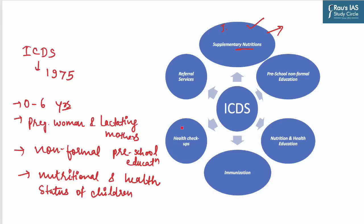Another component is health and nutrition checkups. So for the target beneficiaries, the services provided are routine health checkup, diarrhea treatment, deworming treatment, tracking of their weight and vaccinations received. Another component is the education regarding health and nutrition. So under this component, the women between the age of 15 to 45 years of age are provided information regarding their health and nutrition. Now this is a part of a long-term strategy for behavioral change and communication. And it is aimed to build the capacity of women to look after their health, nutrition and development such that they can fulfill the needs of their children and family.